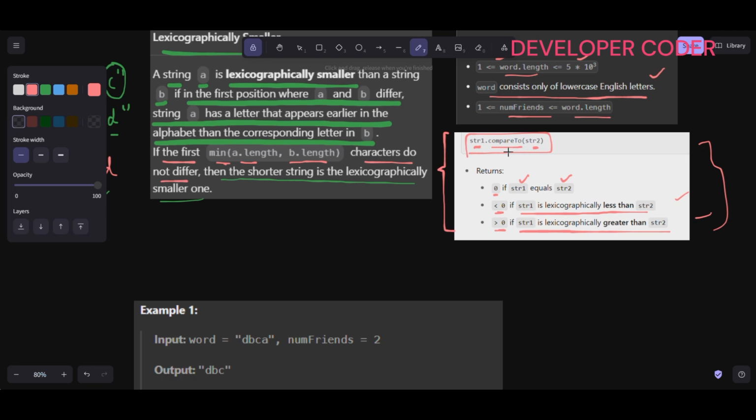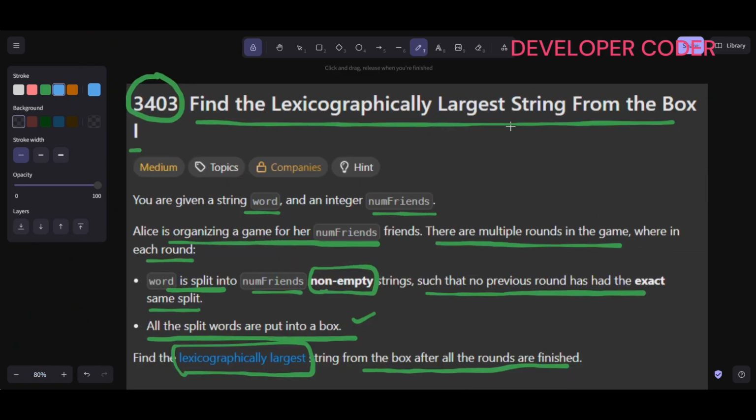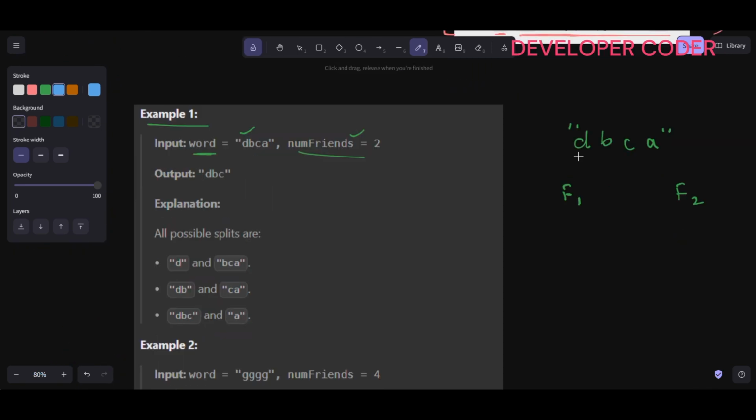Now let's see example number 1. This is the word string given to us and num friends. Word is D B C A, and there are a total of 2 friends, friend 1 and friend 2. I need the lexicographically largest string, which simply means I need the string that starts from the largest alphabet.